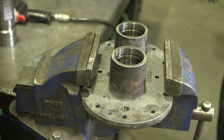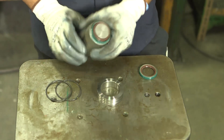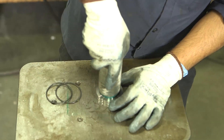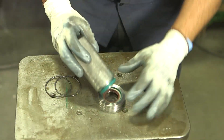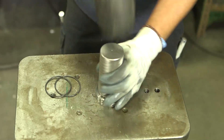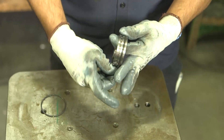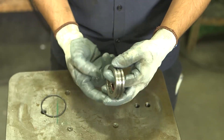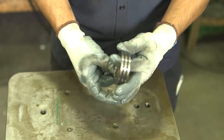Let's start with the pre-assembly of the front and back plates. Take one of the small seal housings and, with a seal installer, insert two VITON lip seals into the housing, ensuring that the lips face the same direction. Then, lubricate and insert two VITON O-rings into the O-ring grooves. Repeat for the remaining two small seal housings.